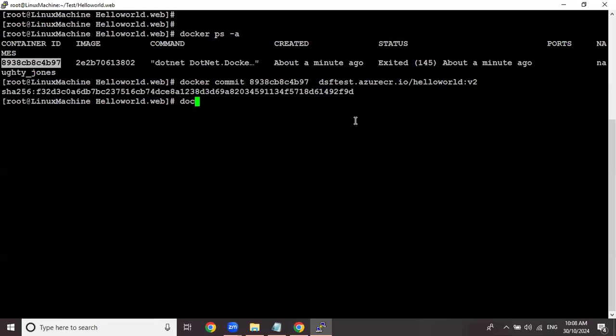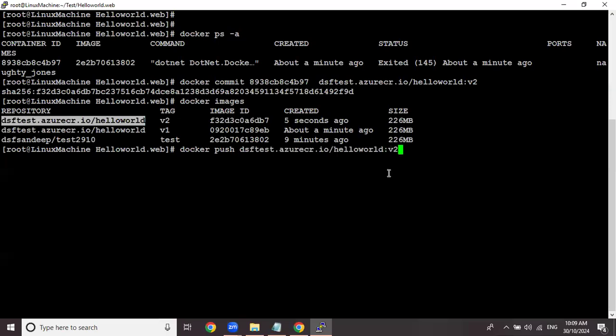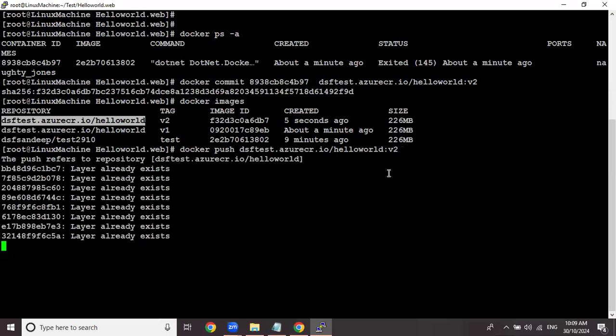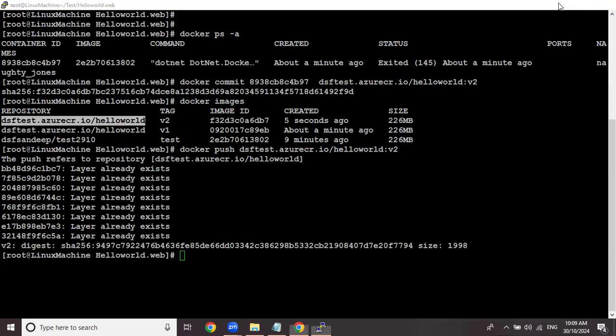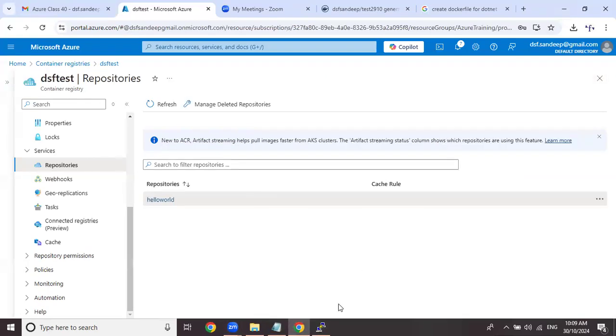Yes. Docker images, Docker push, DSF test hello world, version 2. Now you can see that. Satish, are you able to follow me? Yes, sir.